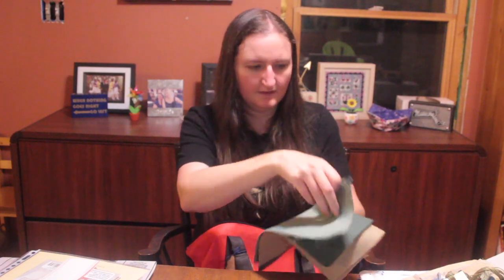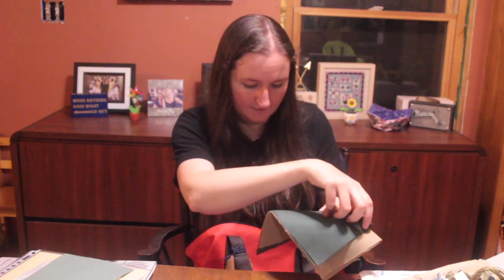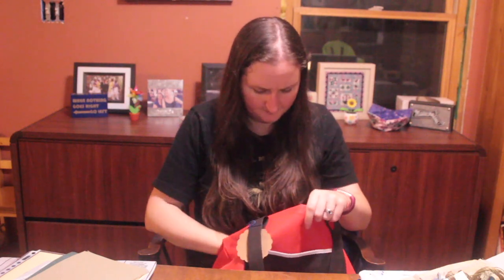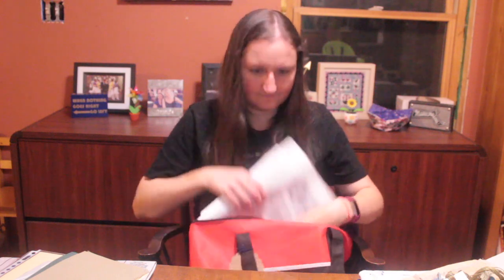28 count Jaslyn in Meadow Green. 28 count Cashel Linen in Dark Teal Green. And 18 count Devosa in Khaki. So I think those were provided by Needleworkers Delight. Okay. We also got some freebie charts too. I'm not going to show those because they're just the charts, but those came from the Caring Collection. Okay.